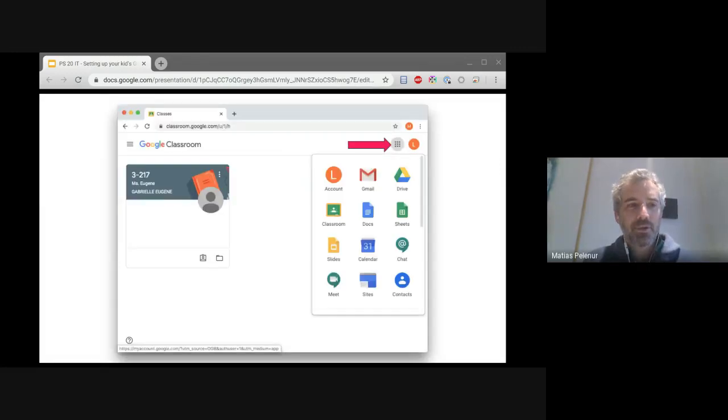And then the other thing I wanted to show you is there's a little service chooser button next to the account chooser. It's a circle with 9 dots in it. That shows you all the different Google services that your student's account has access to, which is similar to things that you may or may not use already. So they have access to their own Gmail, Google Drive, Docs, Calendar. Google Meet is a video conferencing service. So your teacher may ask you or your student to go to these things depending on what kind of work they're trying to do, or to do video conferencing or not. Or they may just use Google Classroom, which is one of these services.